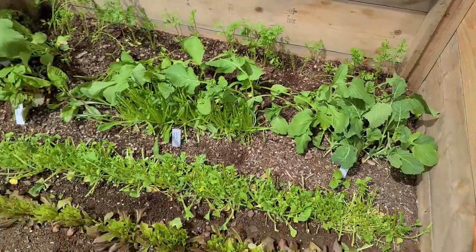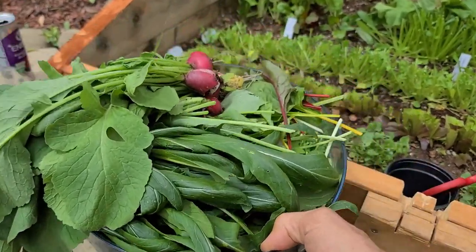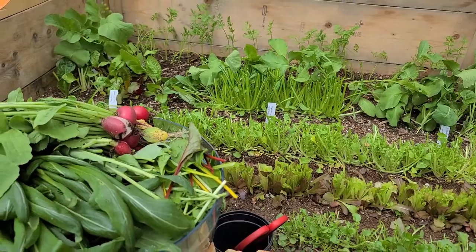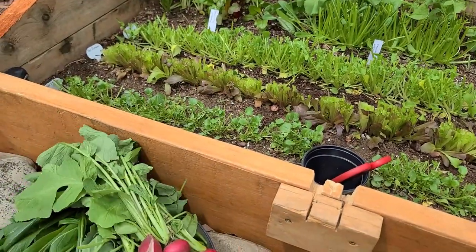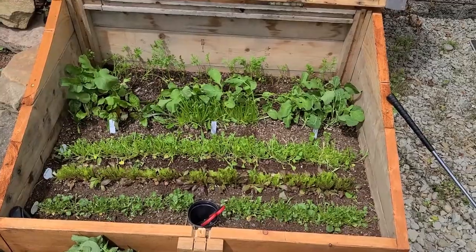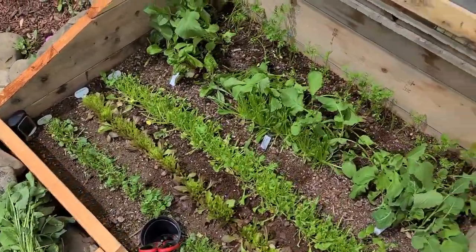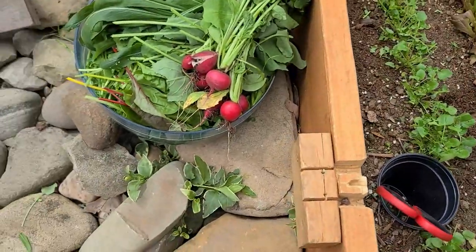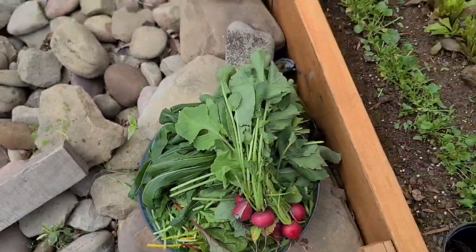That is a full harvest out of the cold frame — this is harvest number two. That's got to be a good pound and a half or so of food coming out of this cold frame, about what I got from the first harvest. And I've been getting radishes out of here about daily, pulling radishes for snacks. You can see what it looks like just after harvest — pretty cut down and bare. The only greens that are full leafed in there are the radishes, and you can eat radish greens. I don't harvest them because I let them keep growing to get the radish bigger, but I will use the greens from the radishes I do harvest.